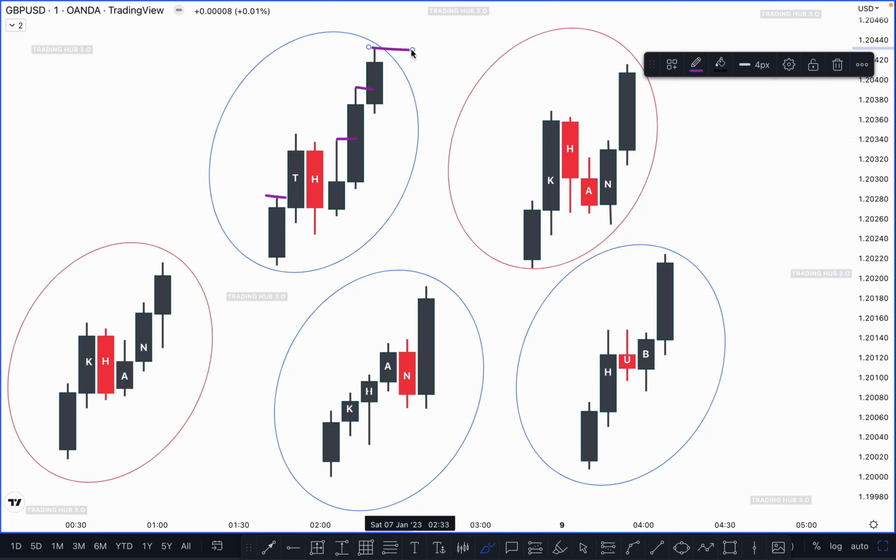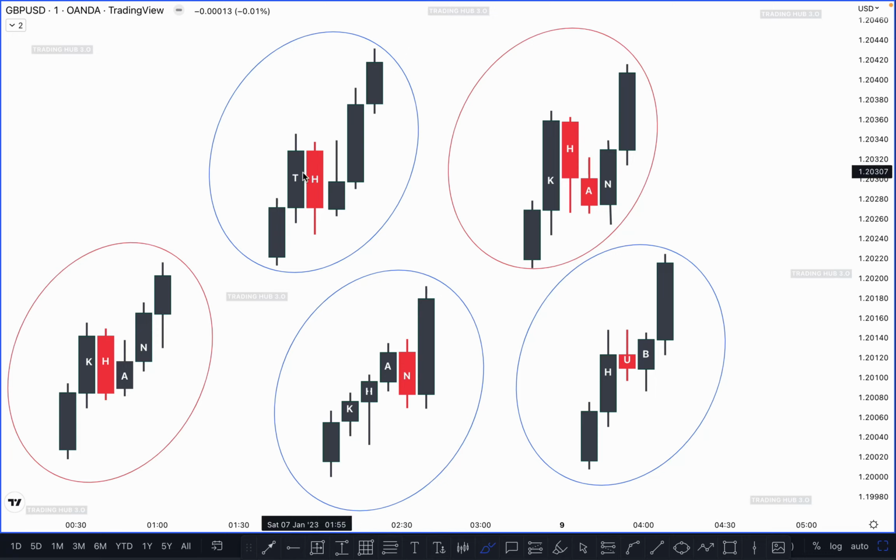And what is correction? In a bullish market, if the previous candle's liquidity is taken out, meaning the previous candle low is taken out, maybe by a close or just a sweep of the liquidity, that is called a pullback. You can see here this candle, which is the T candle, okay? T candle low is here and high is here. If the next candle takes out the low, then this becomes our valid pullback. So the H candle took out the T candle low, so this becomes our valid pullback. If this candle's low is not taken out by the next candle, then this is not a valid pullback, even if the candle color is red. And one more thing you need to understand: in all these diagrams, candle color doesn't matter to identify a valid pullback.